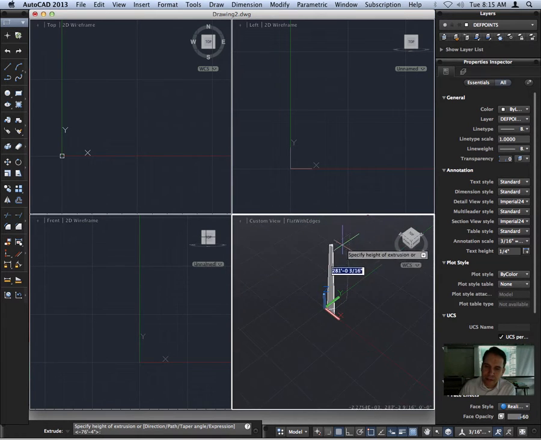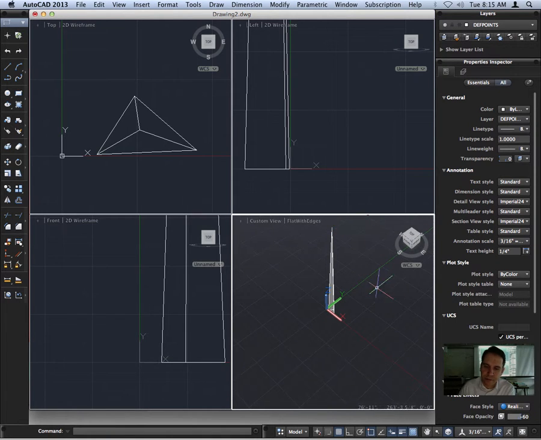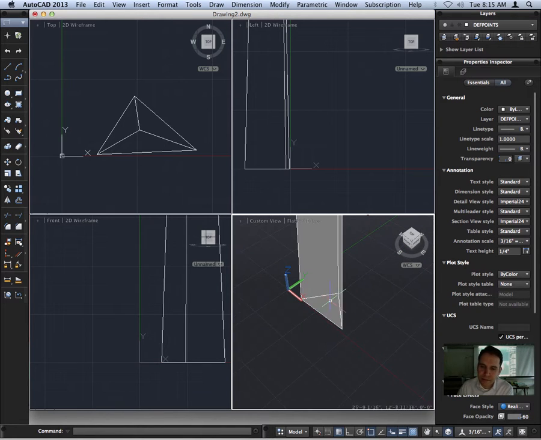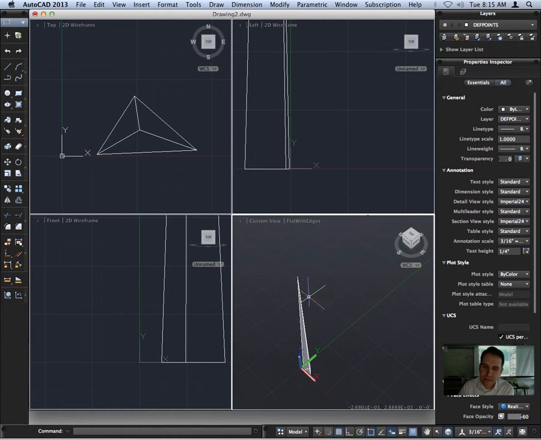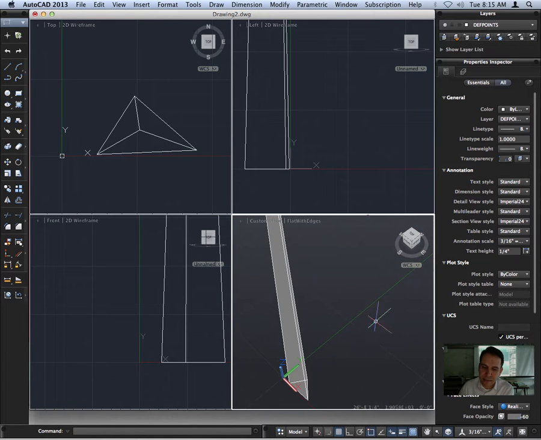So now it'll actually take the object that I've created and taper it. So it starts as my triangle and then slowly comes up to a point here. So I have kind of a Transamerica building.